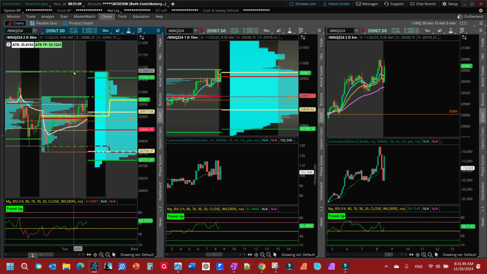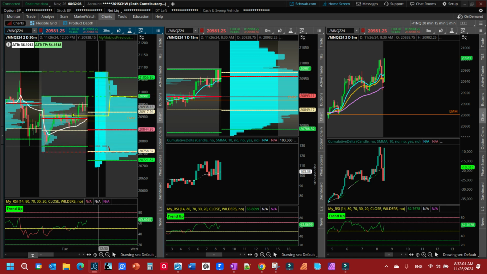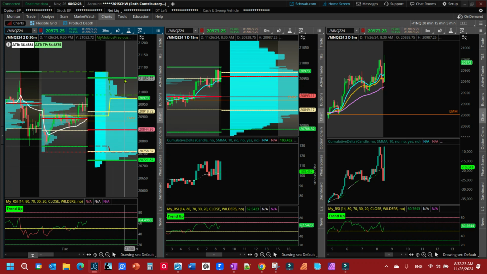You got yesterday's high, low, yesterday's close, those, and I got the VWAP. All of those are what I consider to be the most important levels, and I don't want to trade until it starts interacting with the levels, primarily on this side. This is 2 days of volume profile here, whereas this is 1 day and it's still developing a volume profile here. So I'm primarily interested in trading off of this volume profile on the right, which is 2 days.